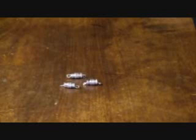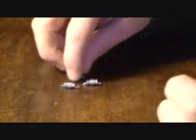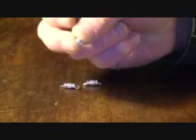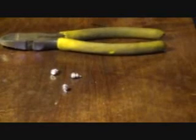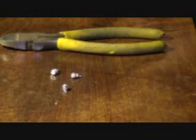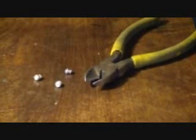Remove 3 necklace clasps from its container. Here we have our necklace clasps. We're only actually going to be using 1/2 of each clasp. Take each clasp, untwist, and discard the piece with the male end. The part you want is the female end. Now that you have all 3 female ends, you're going to want to clip the wire that runs through them. This part we don't need. You should now have 3 wireless female connectors.